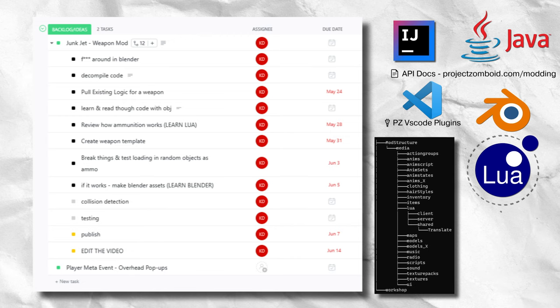Then there's no better way to start than by doing some research, creating that weapon template, and reviewing some existing mods to help guide me along the process. And lastly, sheer confidence in yourself that you could do it, and then the rest will fall into place.